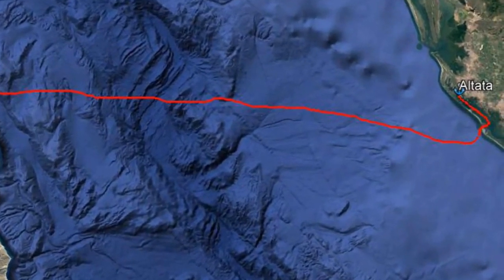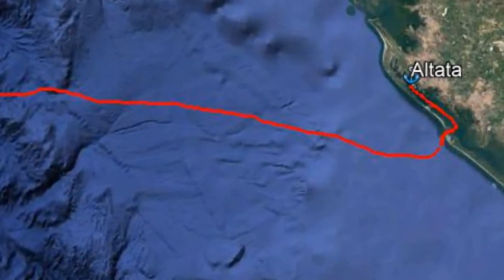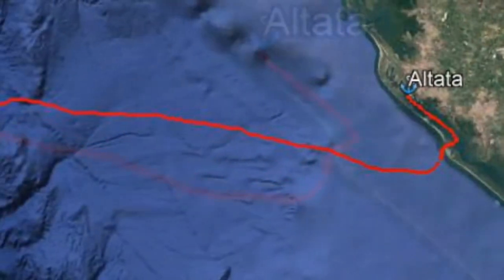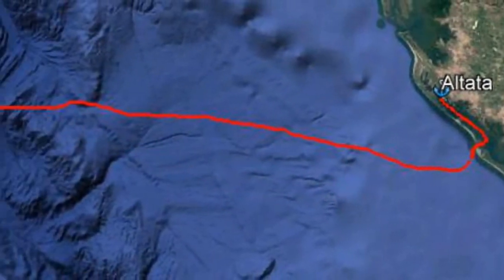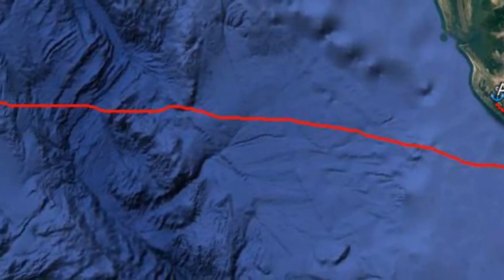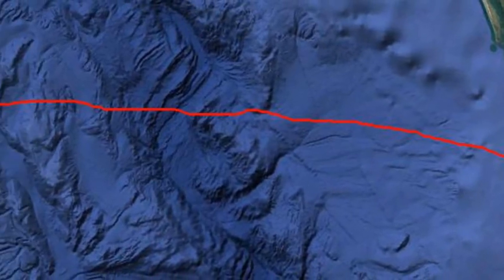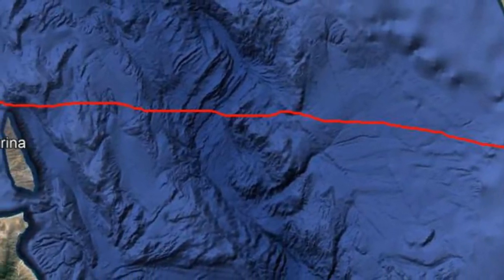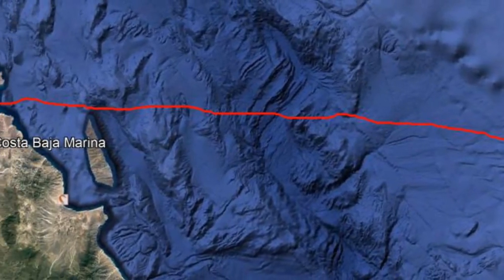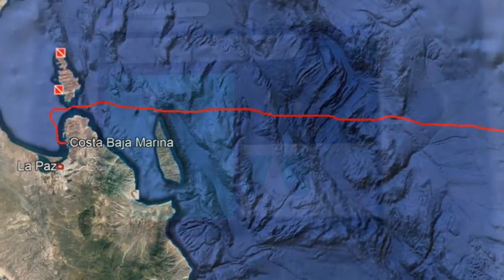We made it out of the bay with the same trepidation as we had coming into the bay at about 11 a.m. and turned west toward La Paz. We planned to complete the approximately 155 nautical mile trip across the sea in about 30 hours for a 16:30 arrival tomorrow afternoon. The sea was like a lake with light winds and sunshine, and we had an enjoyable crossing, motoring most of the way to La Paz.